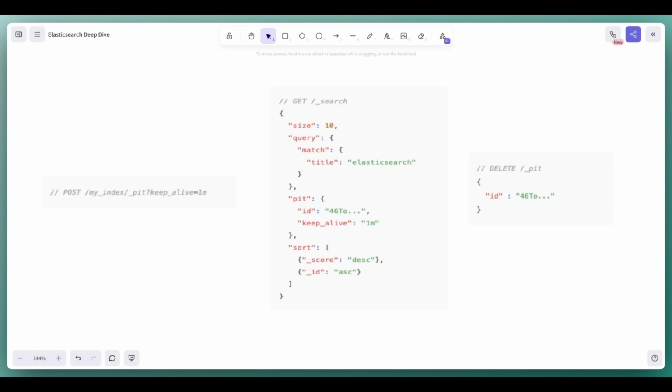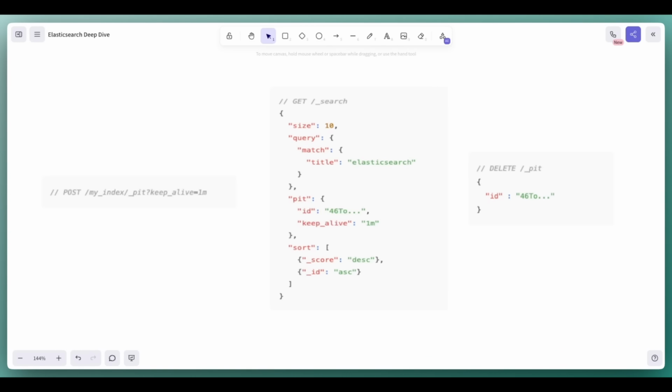New documents are being added, some are being deleted. In the worst case scenario, you actually have a document which would have been on the next page, but changed, maybe due to a deletion, and bumped up to the page that you were just on. If that's the case, then your pagination, whether you choose search after or the from and size, is going to miss a document. So how do we deal with this?